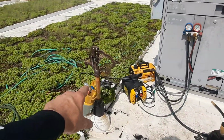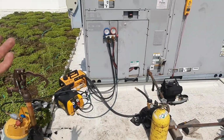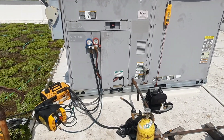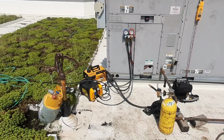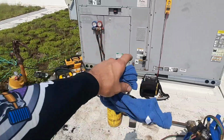So I'm gonna see how much I can get out of this stage, because it hadn't been messed with except for a small leak. The dryers were original, so as far as I can tell it hadn't been messed with, but everything looks original. So I'm gonna reuse some of that refrigerant if I'm overcharged on that stage.